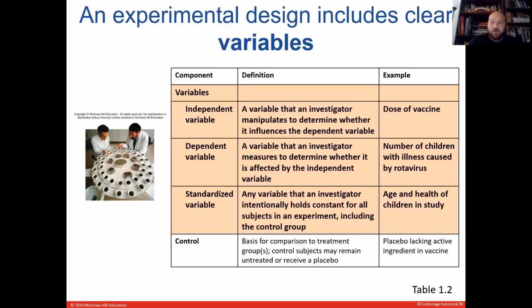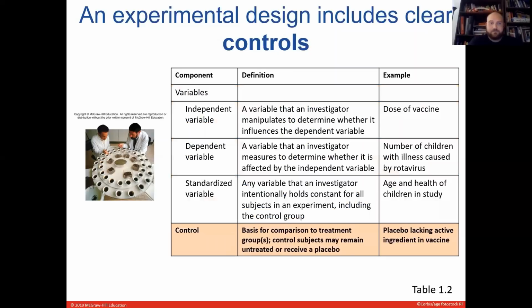And I'll talk a little bit more about ethics and science next lecture, but I think it's something that's important to be broached upon in this beginning section. And again, that control is really important, because you want to make sure that the differences that you are seeing are as a result of the medication, not just some random thing that you couldn't have possibly controlled for. Every organism is different. We all have different genetics. And so sometimes weird one-off things can totally change how things work. So it is really, really important to make sure that that control group is well accounted for.